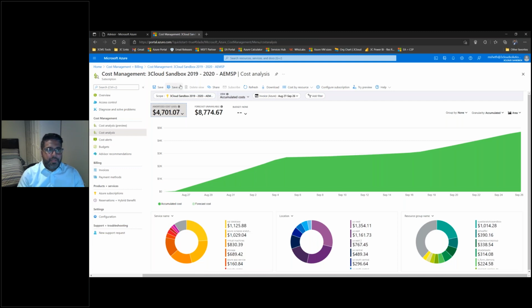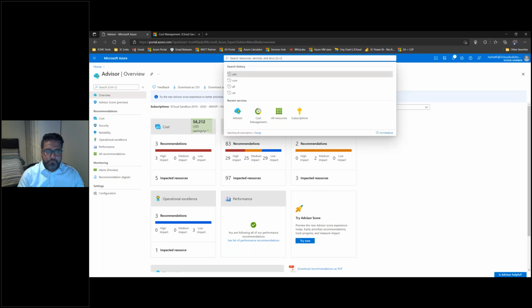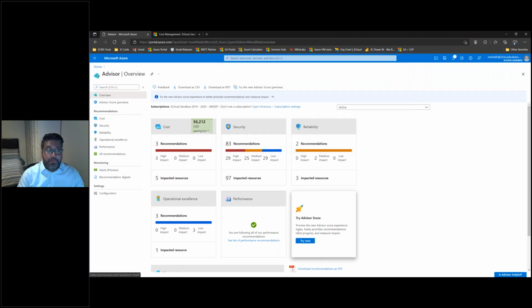The other great resource inside of Azure that Chandler was referring to just a minute ago was Azure Advisor. So what I've got here is an Azure Advisor landing page. Again, you just search for the Advisor app inside of your Azure portal, and you have quite a number of areas that you can dig into from a security perspective, a performance perspective, operational excellence. Again, we're focused on FinOps today, or cost management.